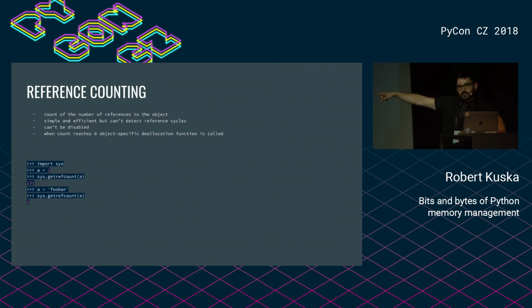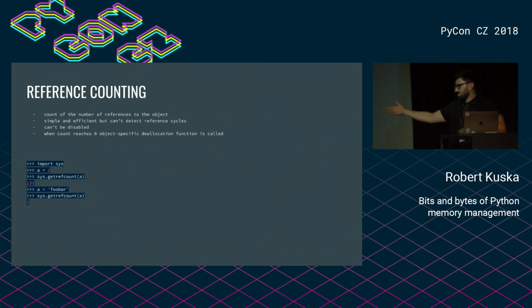And here you can see examples of get reference count. And there again is a tricky question: why is the A reference count 130? This was run at the start of the interpreter. And the guy in the white probably knows why. Because of the small integers. They are being used everywhere. So there are like 130 references to the integer 2. And the other tricky question is why foobar, even though it wasn't created anywhere before, has the reference count of 2. Because get ref count requires its own reference.